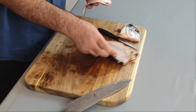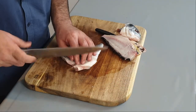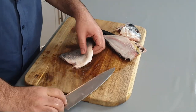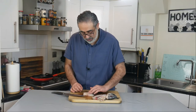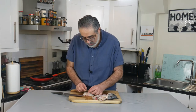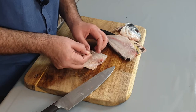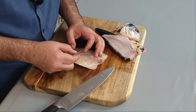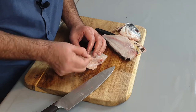Now, to clean this up, we can cut off this little fin here. Okay, so we can feel with our fingers where the bones are, and then with a pair of tweezers, just pull out all the bones. There we go. Just keep doing that. Just run your fingers along wherever you feel a bone, then grab it with the tweezers and pull it out.